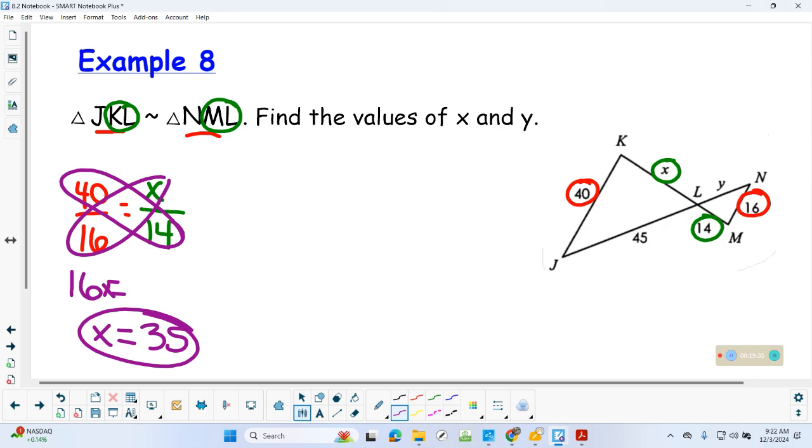Okay, let's do the y now. Now again, make your life easy. You already figured out the 40 over 16, just keep it. But of course we want to switch to the y now. So here's my y side, LN. What's the only other side on the first triangle it's going to match up to? So, careful, second fraction. Is it y over 45 or 45 over y? Good, you gotta start with the big one.